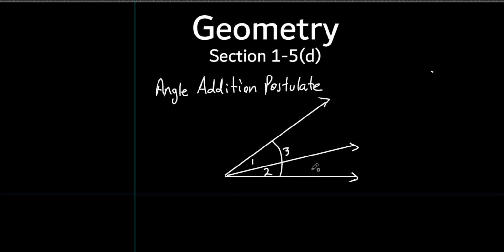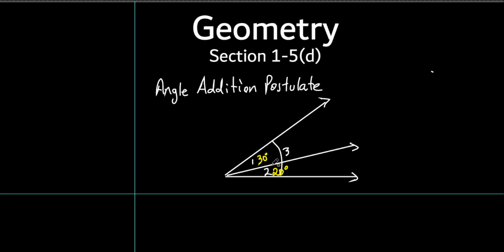Let's talk about the measure of the angles, okay? So angle 1 could measure a certain degree. Angle 2 could measure a certain degree. So what I want you to figure out is if I know what angle 1 is equal to and I know what angle 2 is equal to, could you tell me what angle 3 is? For instance, let's put some numbers in there. I don't know if these are super accurate, but this one looks a little bit bigger than 2, so let's call this like 30 degrees. So angle 1 is 30 degrees. Let's call angle 2, I don't know, 20 degrees. It's a little bit smaller than that one, okay?